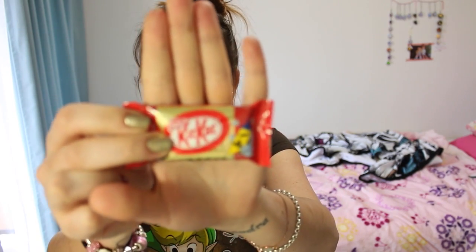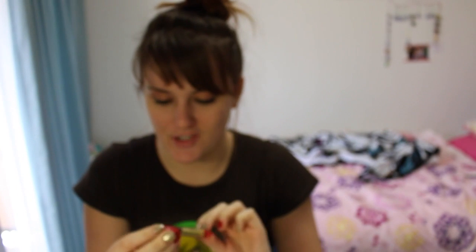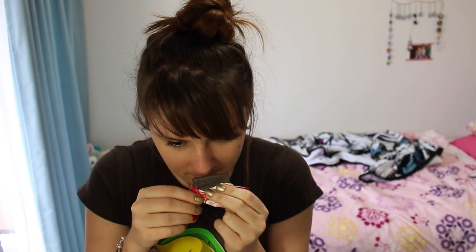So I'm going to go toast up one of the cheesecake ones so that's ready to go, and then eat them all for you. Okay, so let's get straight into it. I'm going to be eating the chili one first because I know I'm probably not going to enjoy this one because it's normal chocolate and it's a dark chocolate by the looks of it. Oh, that's even worse. Okay.